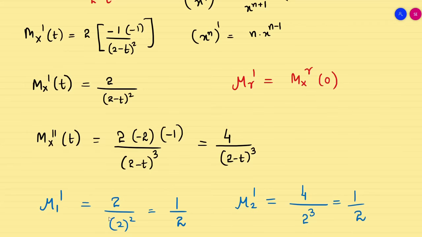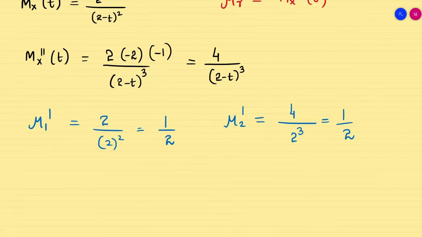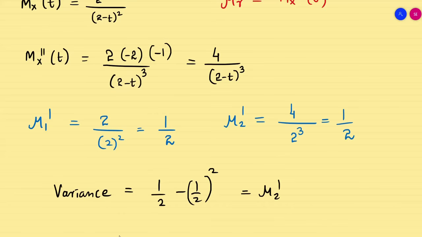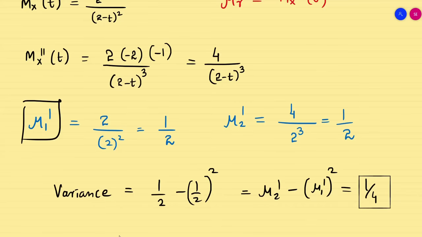Okay, good. So from this I can easily find my variance. What is my variance? Variance is mu2 dash minus mu1 dash whole square, that is 1 by 2 minus (1 by 2) whole square. So half minus quarter is quarter, that is 1 by 4. Right? So my variance is 1 by 4. As I said, nothing else is given, so my mu1 dash, the raw moment, is going to be my mean. Okay. So my mean is 1 by 2 and my variance is 1 by 4.